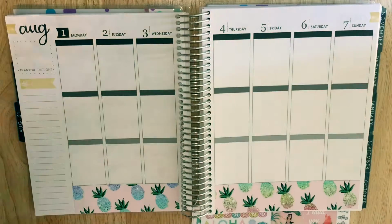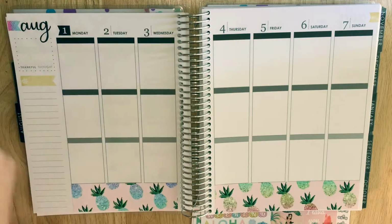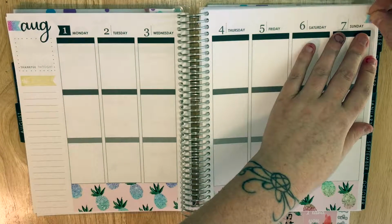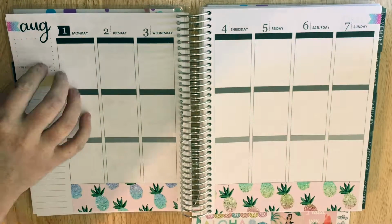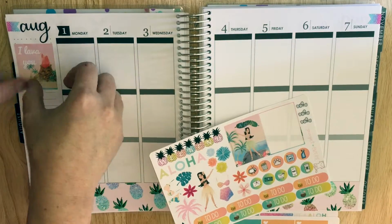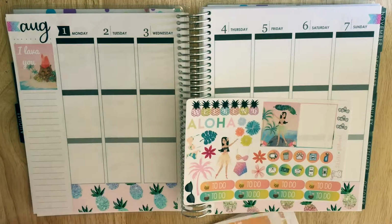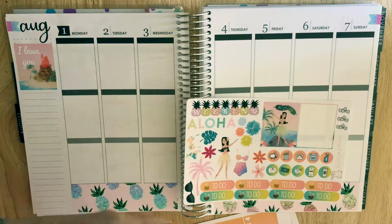Just pulling out stickers, probably, to cover the flags. I hate those little flags, so I always have to try to find something to cover them up. I know a lot of people like the little pops of color in the neutral, but I would have been happy if the entire thing was black text, no flags, just black ink and white paper. I would have been happy with that, but it's okay. We can cover them up with glitter stickers.